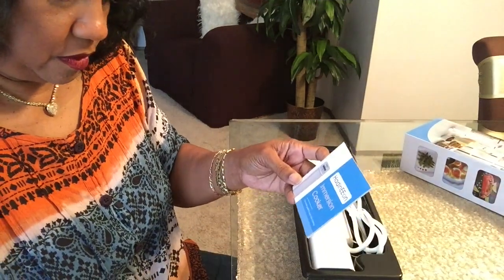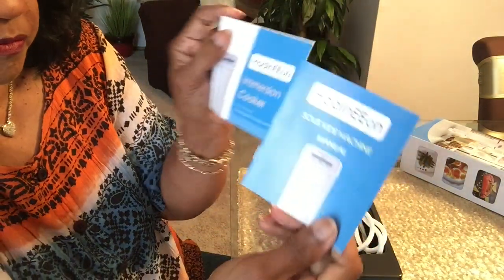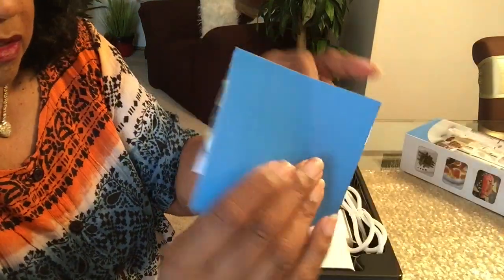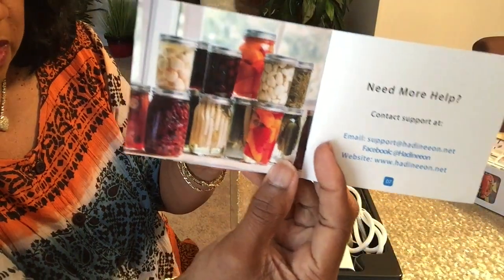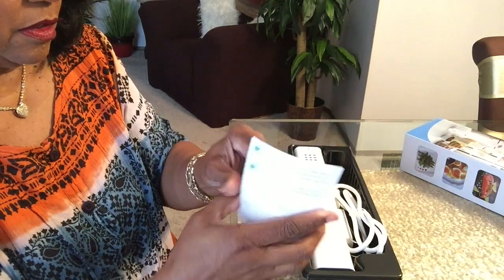Okay, here's the manual. Here's a quick guide. That's just the instructions. And this is the quick guide. Y'all can sous vide some eggs, y'all. Look at that. This is all new to me. And you can actually sous vide stuff in canning jars. Wow. Okay, nice. Okay, what's this? Oh, these are little handy tips.